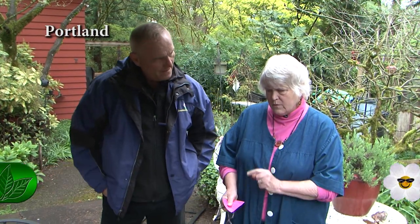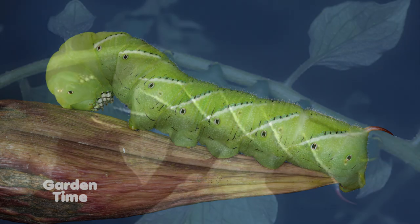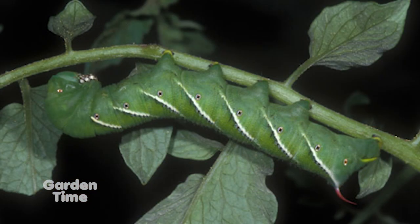My first one is tomato hornworms. You're not gonna see them this time of year, but they're the size of your index finger, so you're gonna notice if you see them. In some places they are big-time pests, but here they're really not. If you don't want them on your plant, you can move them to something they don't like or just pick them off.